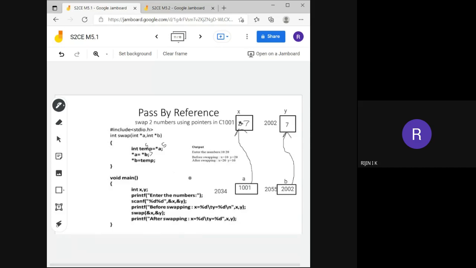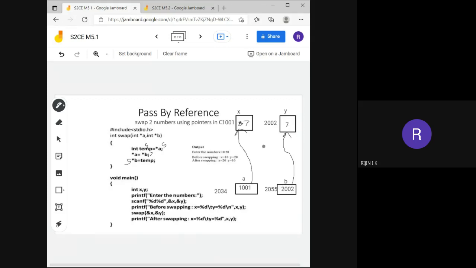Then we will copy the value of the temp variable to star B. What was the value of the temp variable? It is 5. Now the value of star B is 5. Star B is holding the memory address 2002, isn't it? That means the temporary variable will be copied into the memory location 2002.